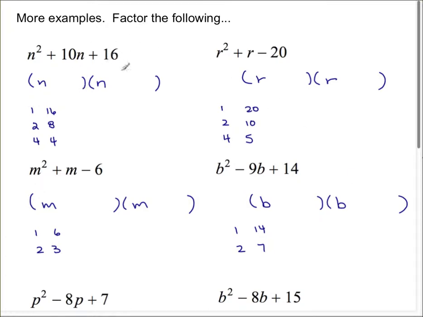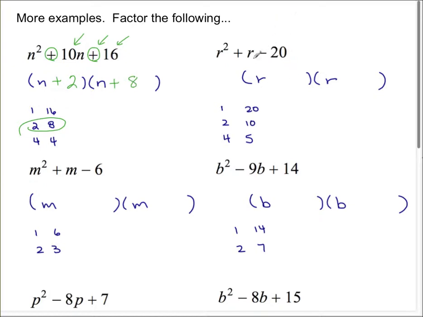So this one here, this tells me that the two brackets have the same sign and they must both be positive. So I'm going to put a plus and a plus in there. And that means when we read it backwards, I'm looking to multiply to 16 and add to 10. Well, there they are. These are all the things that multiply to 16. If you can't figure out all the things that multiply to the last number, talk to me in class and I'll go through some strategies for finding those with you. But we're going to put 2 and 8 in there.